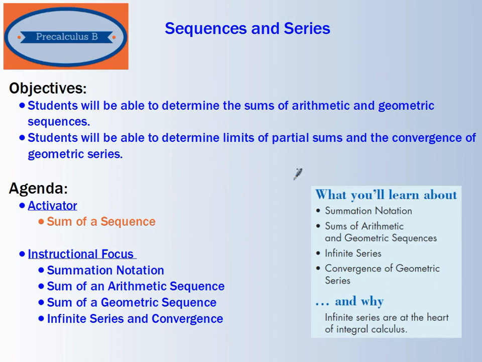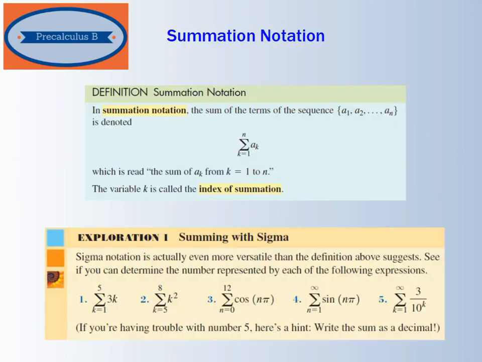Going back to the lesson here, we're going to learn about summation notation. We're going to learn about the sum of an arithmetic sequence and the sum of geometric sequences. And then we're going to look at something called infinite series and convergence. That's what we'll be focusing on today. So let's start with summation notation.